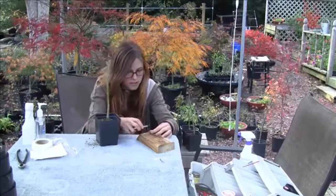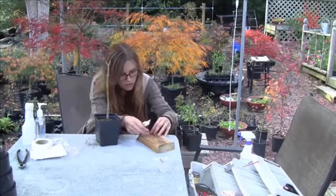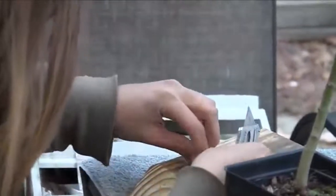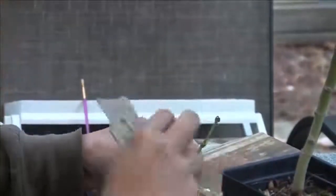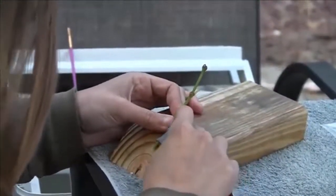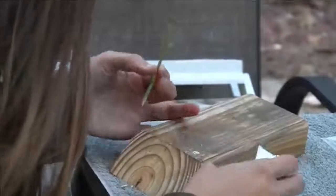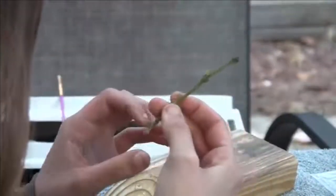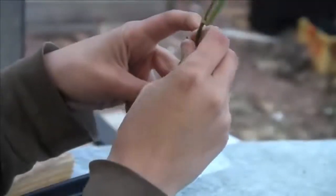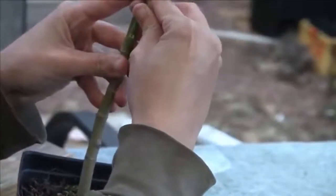And you're going to make your chisel cuts on your scion. There you go. And you flip it and set it. Be a little bit more of a chisel cut. Perfect. You don't want any waves in your cut. And once again, I'm going to set it on the left side of the graft, and try and get as many points of cambium contact as possible.